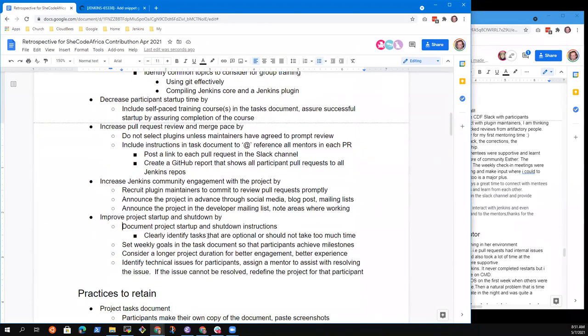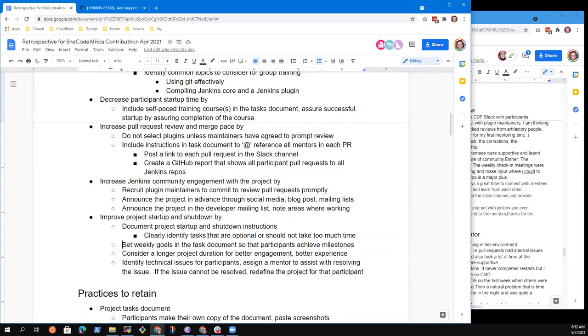Then this one, project startup. The initial project startup was kind of bumpy, because we started on a day when we didn't generally meet together. I think we started officially on a Saturday, and so the first meeting was several days later. And that feels like a really healthy thing.